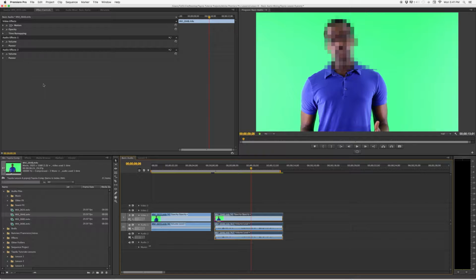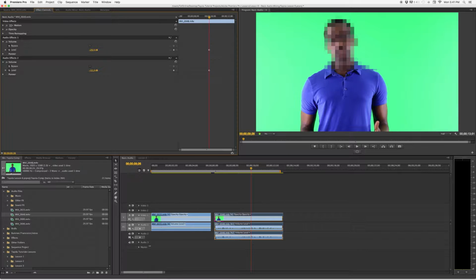Now what you notice here is different: you have two different audio levels. We have audio effect 1 and audio effect 2, which allow us to individually change the effect of each channel. So again, you could go to audio effect 1 and decrease it all the way down to -29.5, and the first audio you can adjust to 6. The most you can go is 6 decibels, which, believe me, is pretty loud.